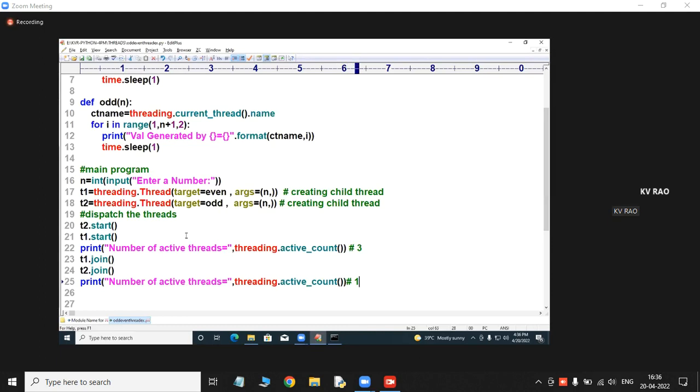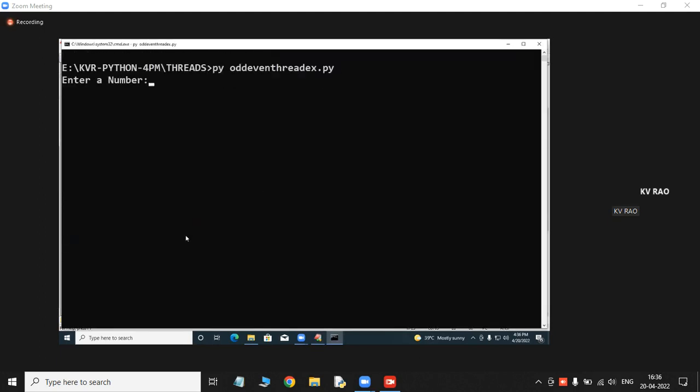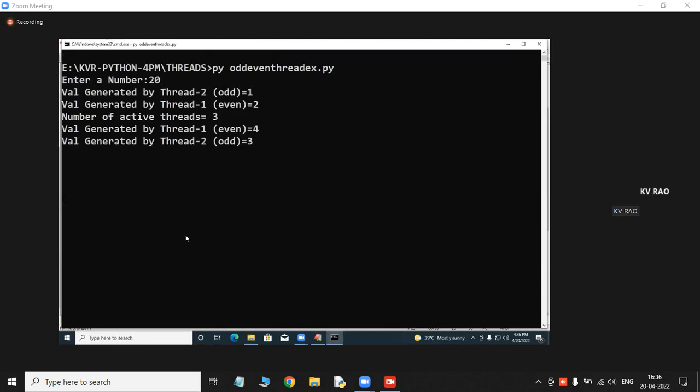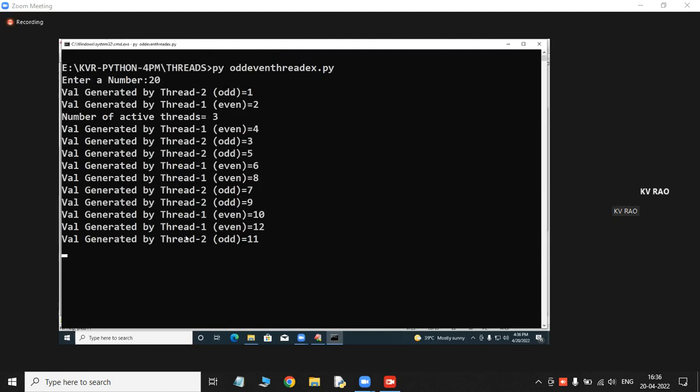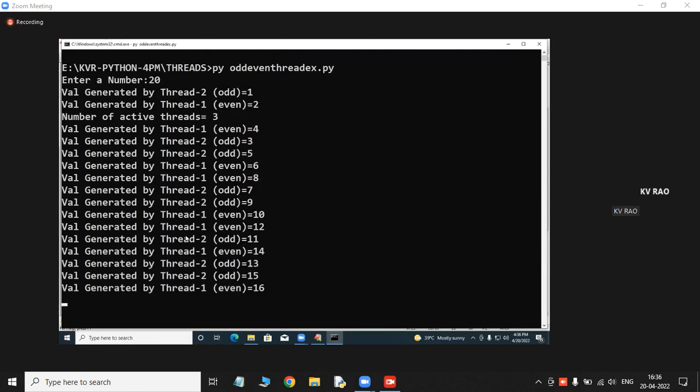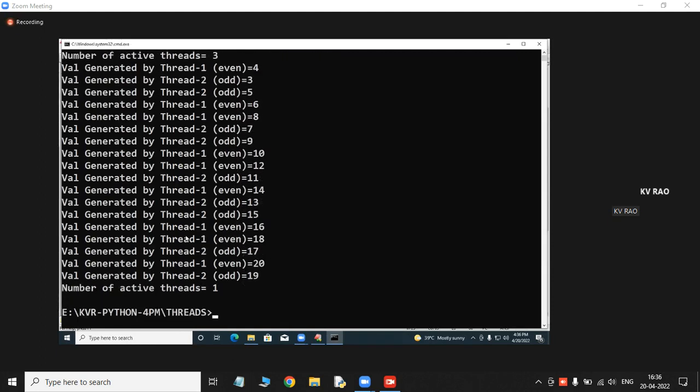Just to check that, I say some 20. The number of active threads in the middle is 3. Now after completion of it, in the last part, the number of active threads is 1, because when it comes to the last part, the child threads are destroyed. I hope you are understanding that.